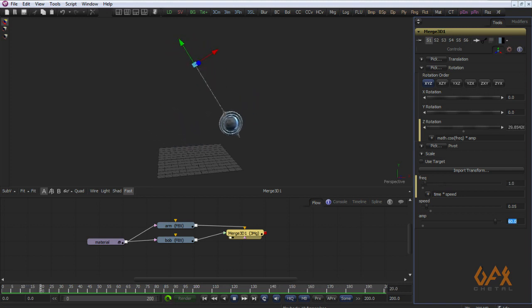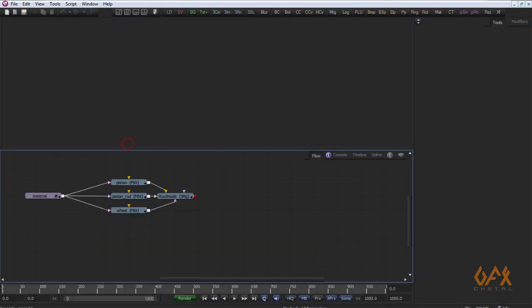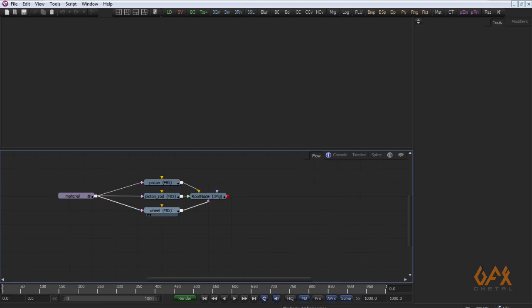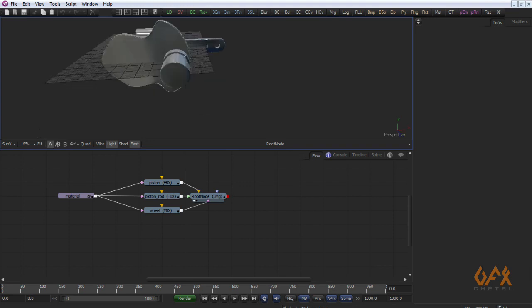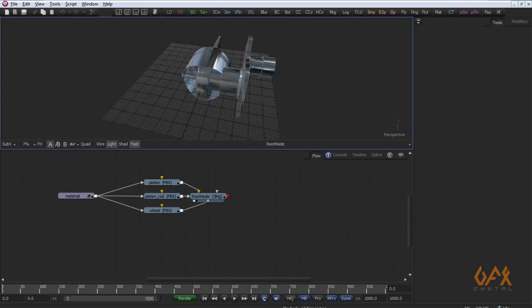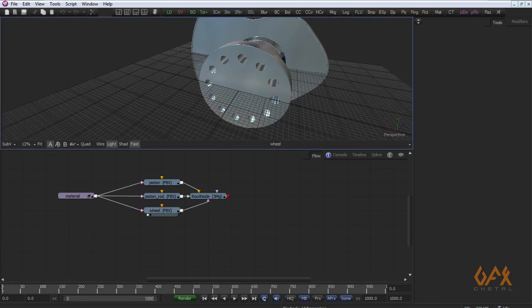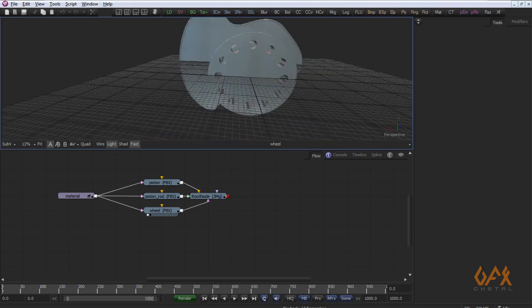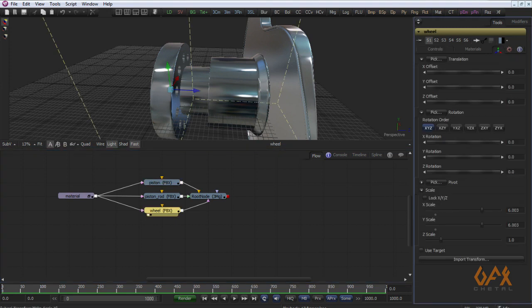Okay, now let's move in to very interesting example, and that is your shaft and piston system. Shaft and piston animation. So for that, here I already create this piston and shaft thing using Maya. Now see here the very important portion. Right now I am put all these things on my 0 coordinate system, so we can easily do some animation over here, as well as I put some proper value.